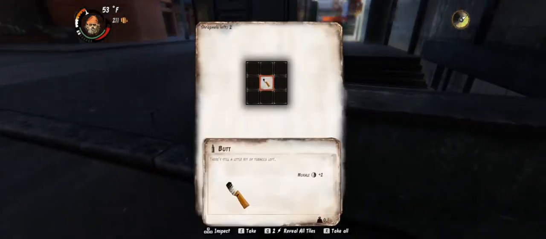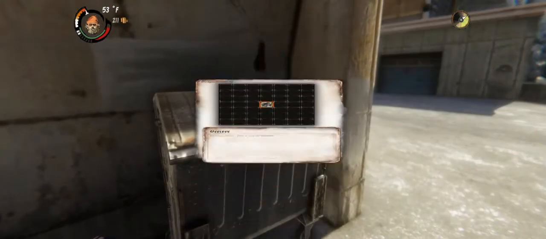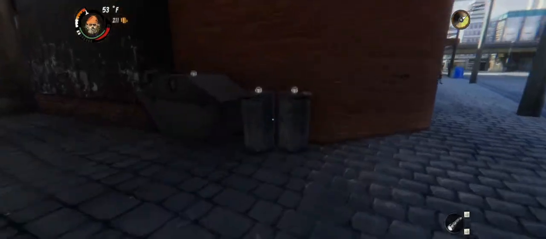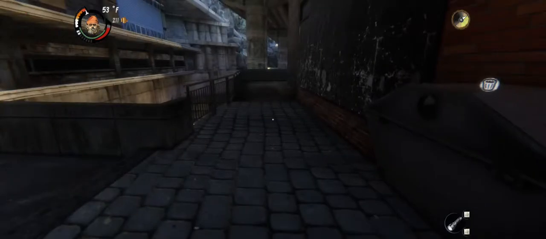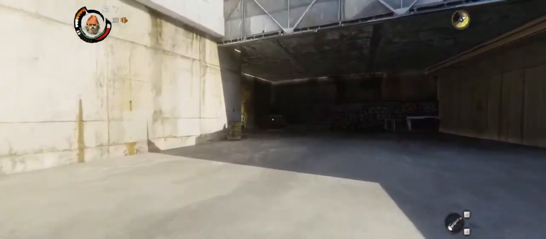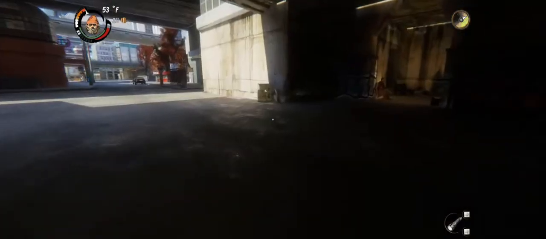Now dumpsters have different sizes. This one's a small one. This one's a fairly large one. These ones are probably a little bit smaller. And then you have gigantic ones, like the one back there. These ones tend to have the best stuff in them because they're just the biggest ones, basically. So we are going to start with small ones. I like to go over here.